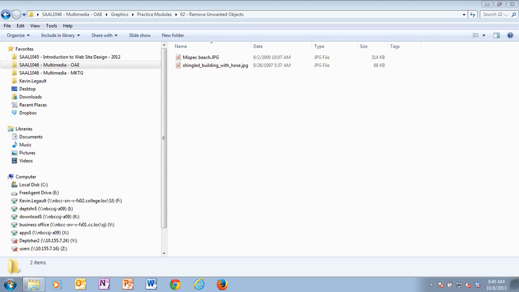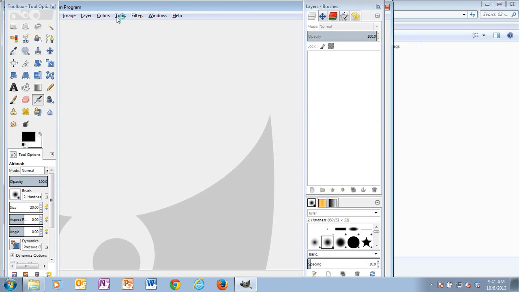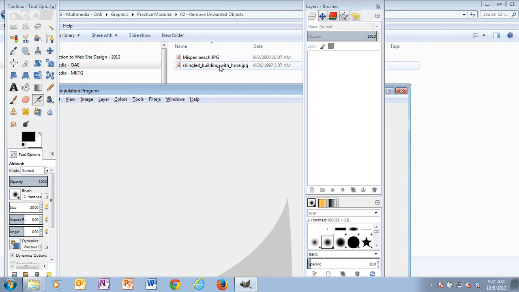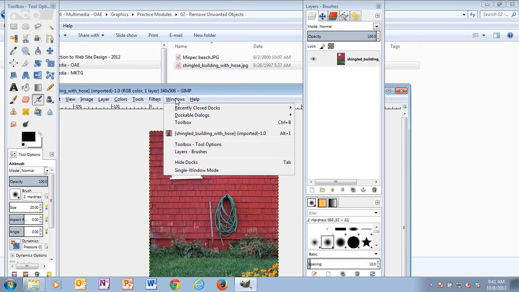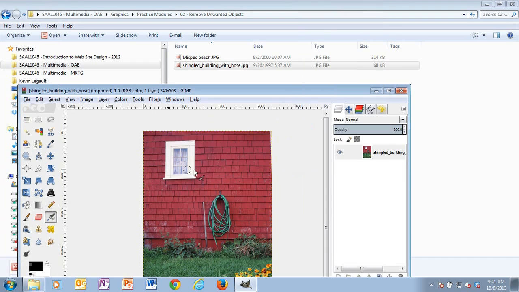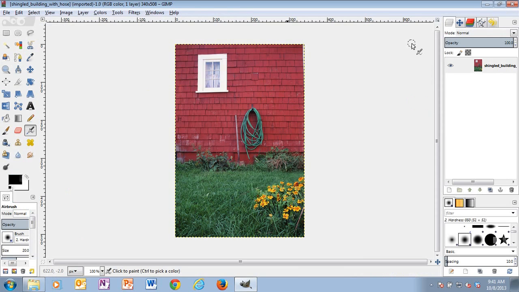All right, so first of all, we need to open GIMP. There's GIMP, but let's let that open in the window. And then what we'll do is we'll pull in the shingled building file. There's different ways that you can do that, and I'm kind of lazy. I could do file open, but I like to just drag and drop. So I'm going to drag and drop that in there. And then I'm going to choose my Windows mode, and I'll use single window mode so I can make it look more like a single app. There we go. And basically what we're trying to do is we're going to remove this window here, and we're going to duplicate these flowers down here and do some fancy things.